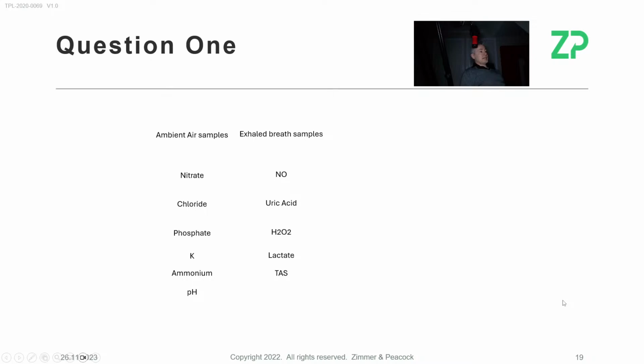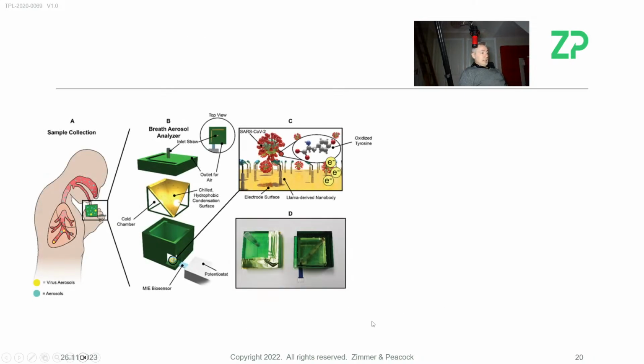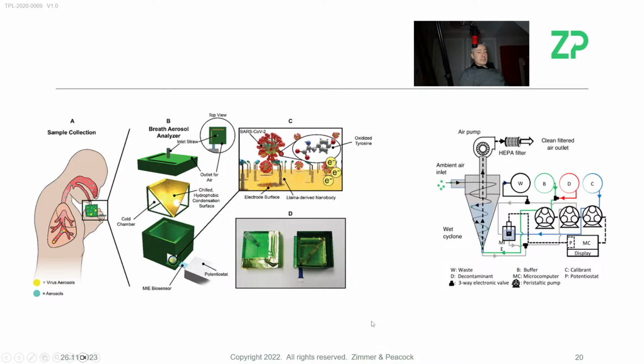So they want to detect several analytes, either ambient air or exhaled breath. What's nice about this, I had a look at their papers, and what their value add really is, is the condensation, or the bringing of vapor into liquid, let's say. Having read the papers, and I've only shown these for educational purposes and for discussion, they can either do it from the breath or from ambient air, but either way they produce a drop.